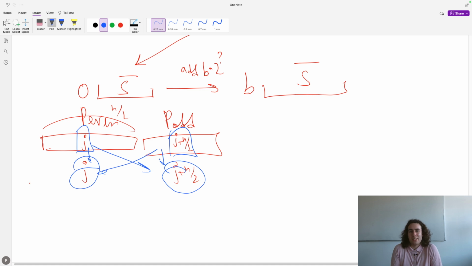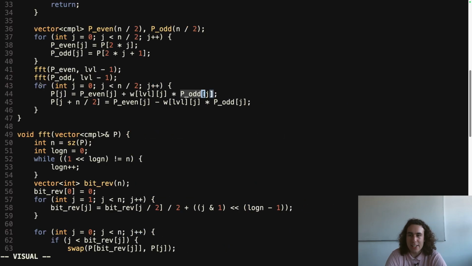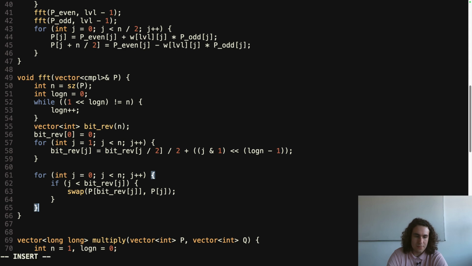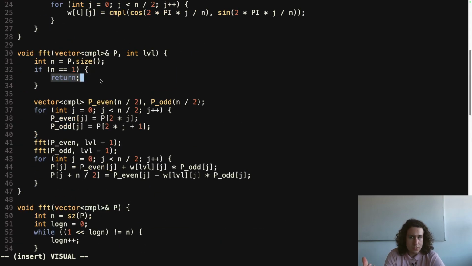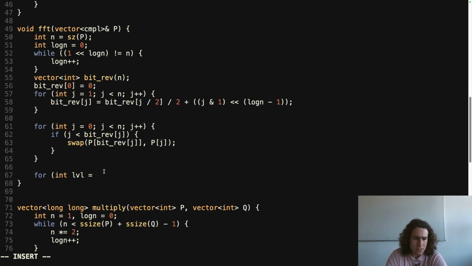So this is actually simpler than merge sort, because we don't need any more memory. We can just do it in place. Because to calculate the values of p at these indices, we need exactly the values that are stored in these two indices. I hope that's not too confusing, but that shouldn't be. So let's do the same thing that our recursion does, just level by level, right? So we go through all the levels. On the 0th level, we do nothing, so we don't need to consider the 0th level. We go from the first level up to level log n.